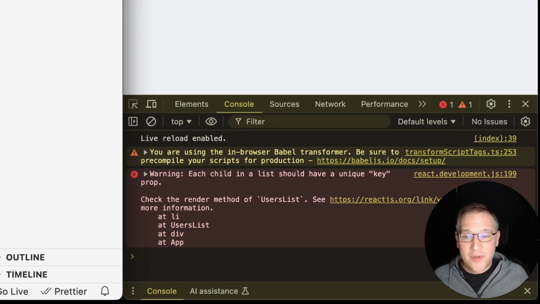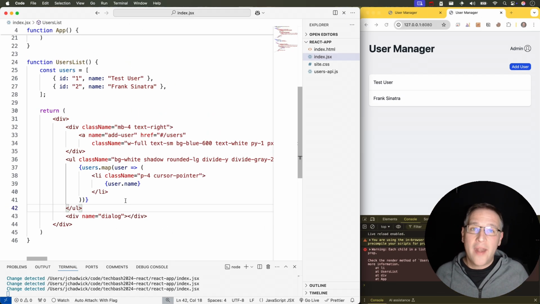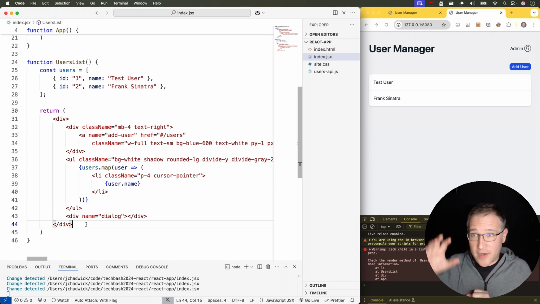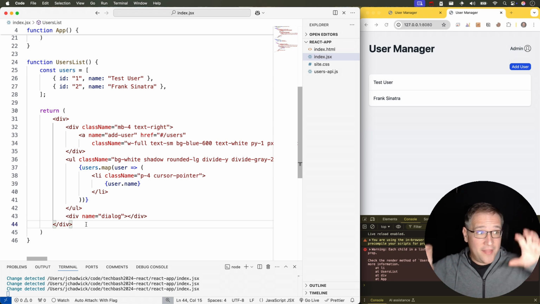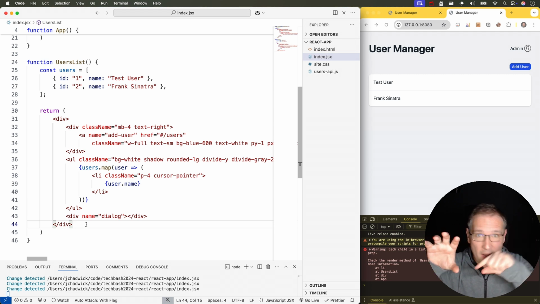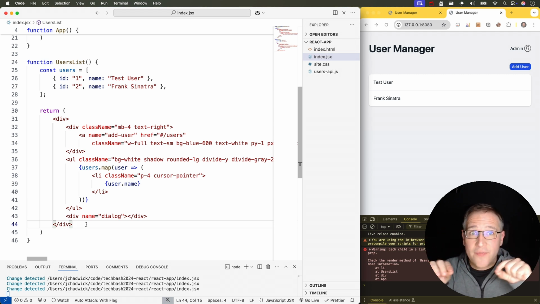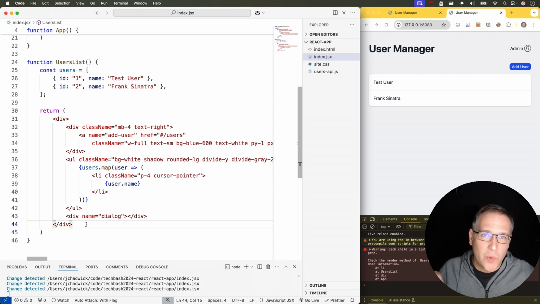Now, what this is referring to is the fact that when React renders our application, it calls these functions. Every time it renders the function, it takes that output of the function, looks at that virtual DOM, that in-memory DOM, and compares: this is the last time I ran it, this is this time that I ran it, what is the diff? And for those differences, that's what I'm going to update in the actual DOM.